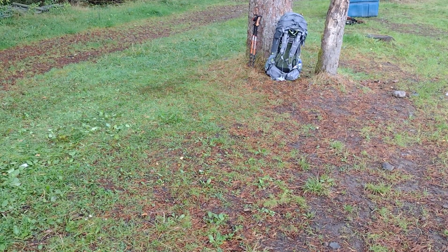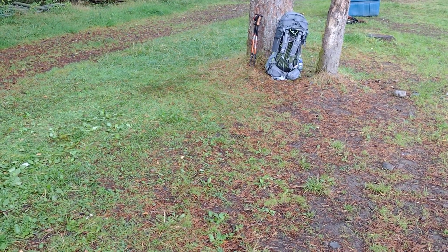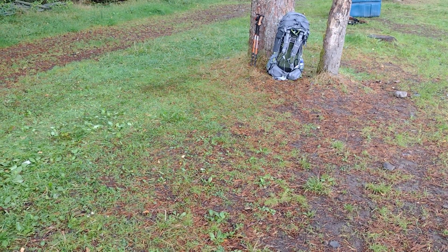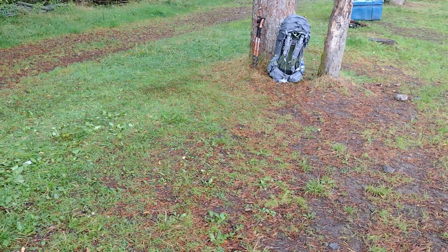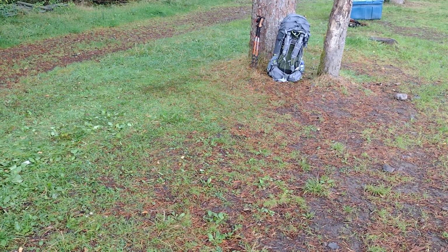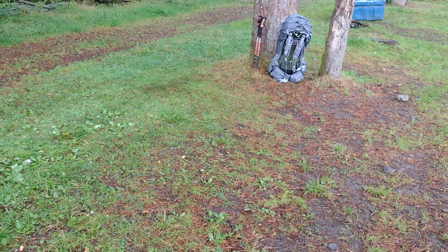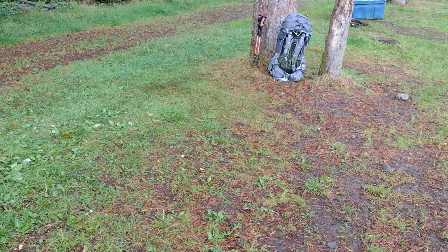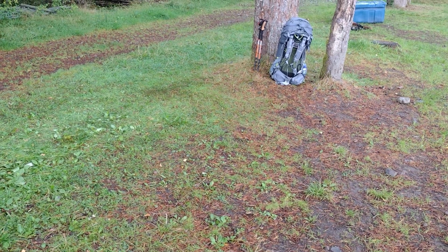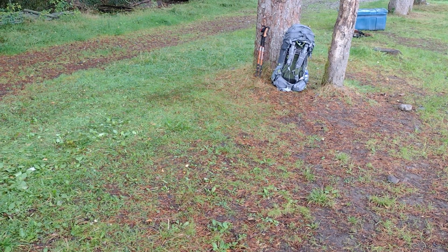One of the key tenets of wild camping is that you leave no trace. It's a phrase that you'll hear a lot. The idea is that you don't leave anything behind, you use the land and then leave it as it was before. So no fires unless there's a designated place, use camping stoves, all that good stuff. And as you can see here, this is what remains of my pitch from last night. My bag is packed, my poles are out, and yeah, 9:30 in the morning and ready to start walking.